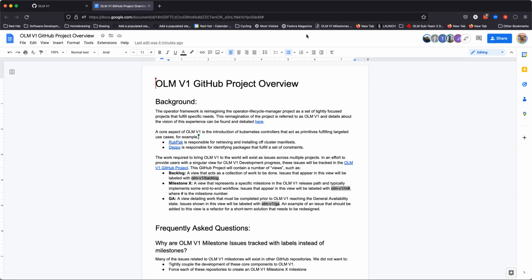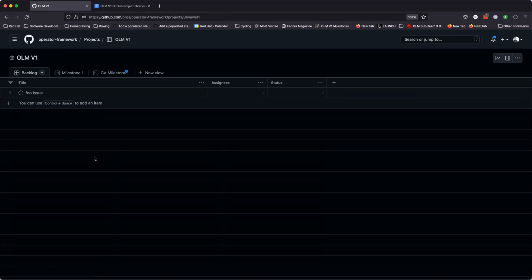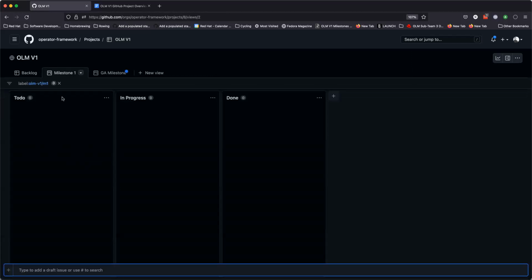And so we wanted to make this process visible and inclusive upstream. What we've ultimately landed on right now, and you're welcome to have opinions and share them, is generating a backlog in this operator framework project number 8, where we would generate individual items of work that need to be done. Those items of work would then be assigned to a series of milestones. In this case, here's an example of milestone 1. So we'd populate the to-do section, and then the work would be tracked as it gets in progress and eventually move to the done column.